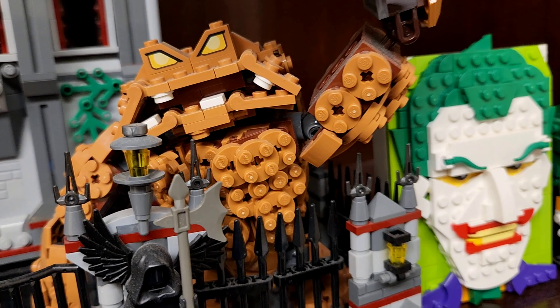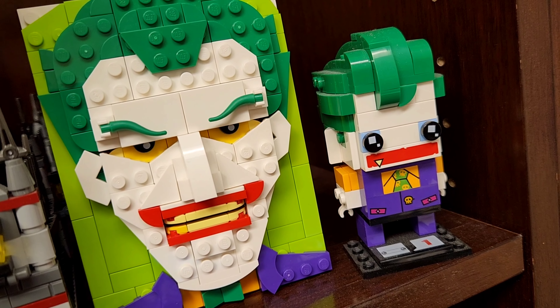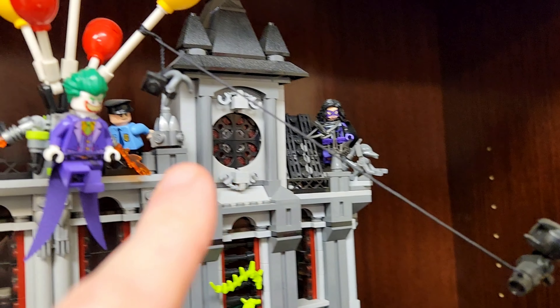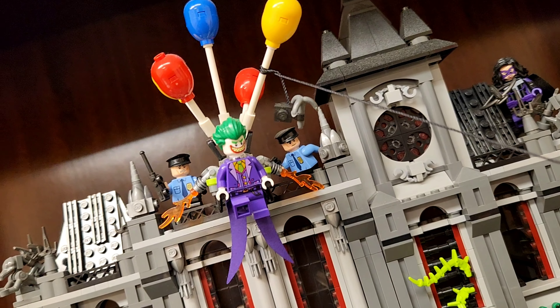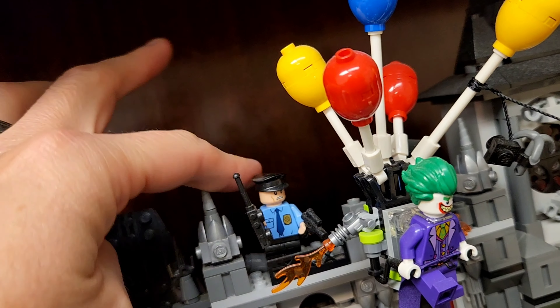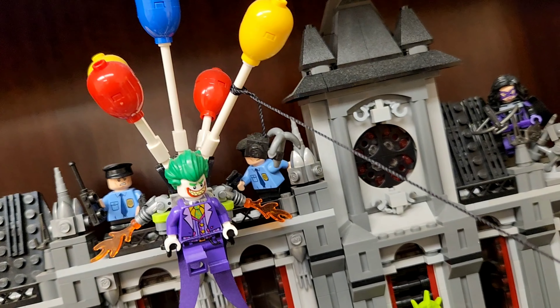I love Clayface — he is so cool. In this particular one, I have Batman. There's a couple of Jokers there as well, so you can definitely check out the Jokers. Batman is stuck to the Joker's arm, grappled on to the Joker who is also trying to escape off the roof. Batman is fighting Clayface and all the villains, which is really fun.